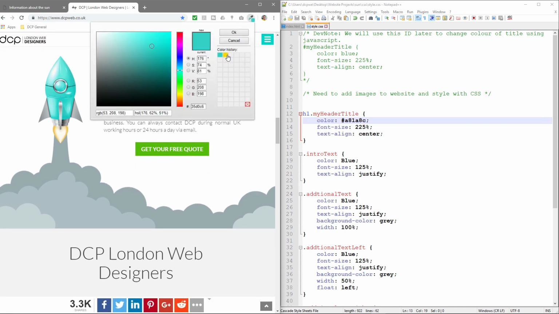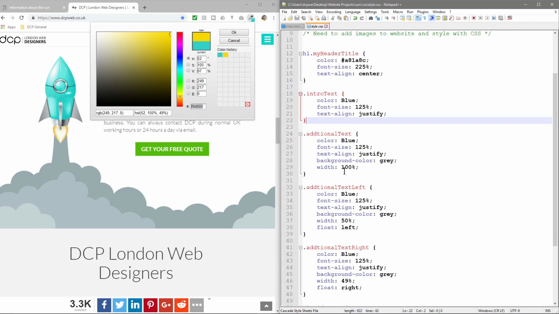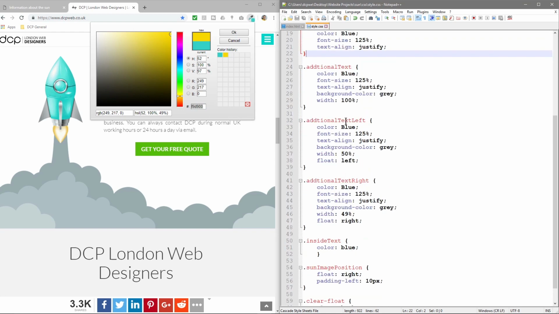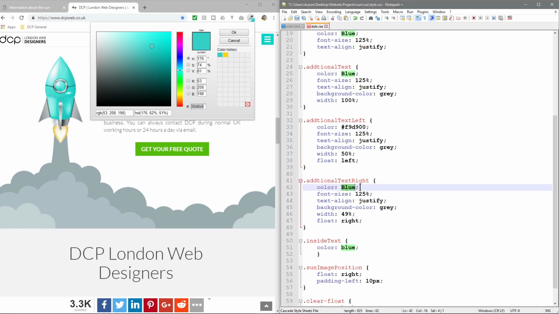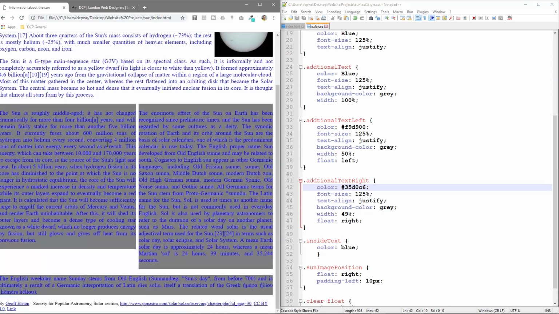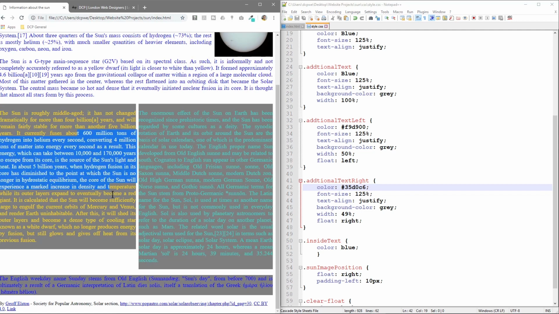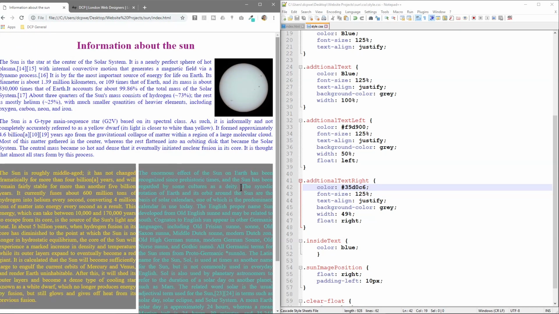So if we click on the yellow, we can copy this hash value here, and then maybe on our, let's see, we've got left text and right, so maybe in the left one we'll put hash this value, and then we'll go to the blue color, copy that one, and then on the right text we'll put hash the blue color. So we should see yellow and this sort of cyan color in these two sections here. So when we refresh, now we can see the yellow and we can see this sort of cyan color. So that's basically how you use the color picker tool.